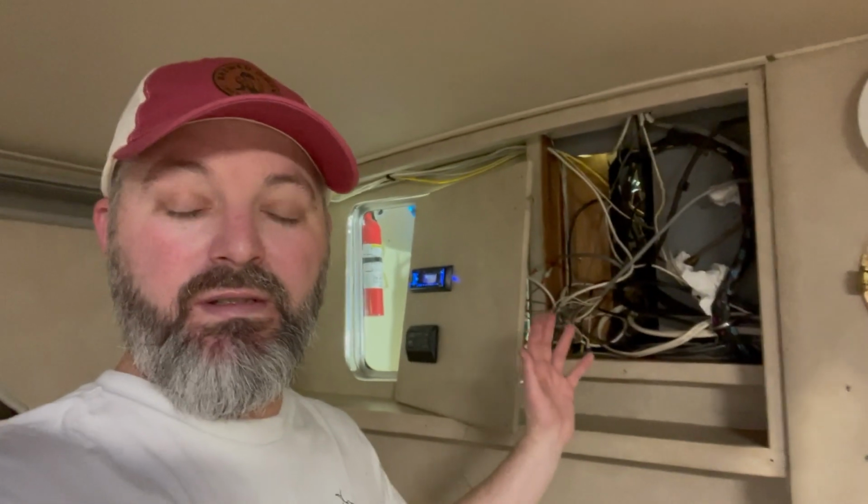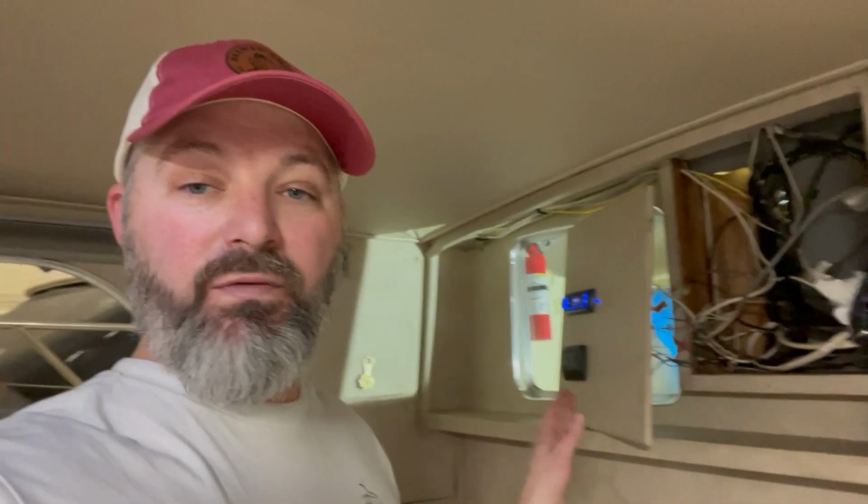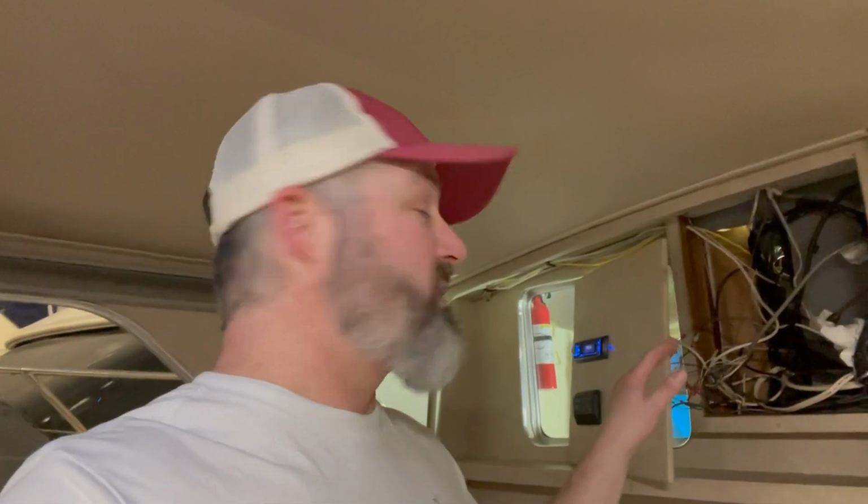Access to the hoses is really pretty good once you get these panels removed. So I'm going to do a few other things with this panel off. There are some wires in here that don't go anywhere, so I'm going to try to get some of that stuff cleared out. I'm going to try to get this battery monitor working. It's just wired incorrectly. Try and tidy that up a little bit. My dad's going to come up and help me sometime in the next month and a half. I think that the two of us will be able to figure that out. So I'm going to leave this open for now.